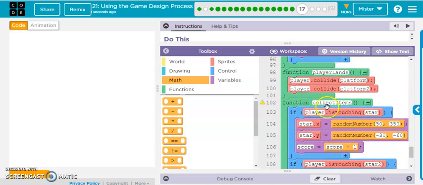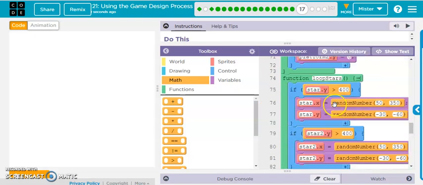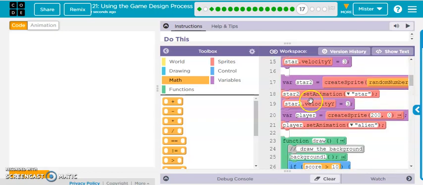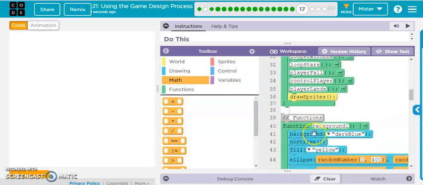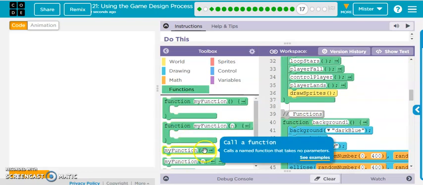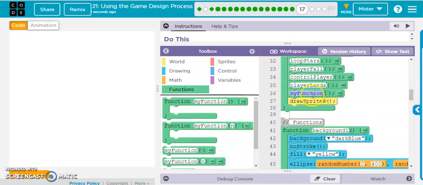Okay, so now we have our function written, and we need to add the function into the draw, the actual game. So that is here. Functions. Collect items. Alright, let's run it and check it out.